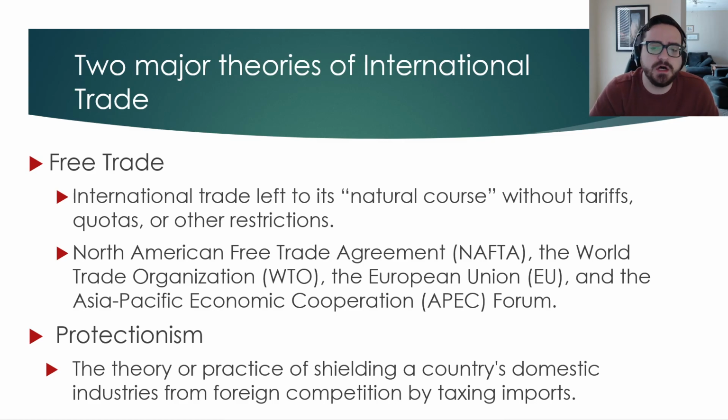You have the WTO. The EU is actually a free trade agreement within members of the EU. And you have some countries that are not a part of the EU that have to make separate deals with the European Union to allow for them to have a free trade agreement with them. And APEC, which is Southeast Asia, Indonesia, Japan, those kind of countries, having a similar thing to NAFTA.